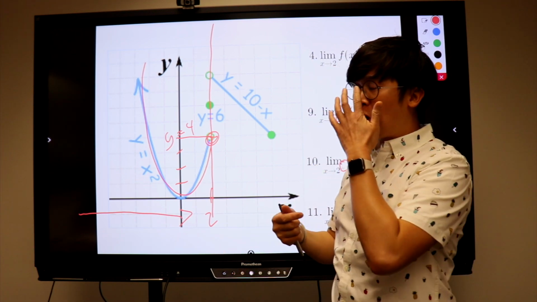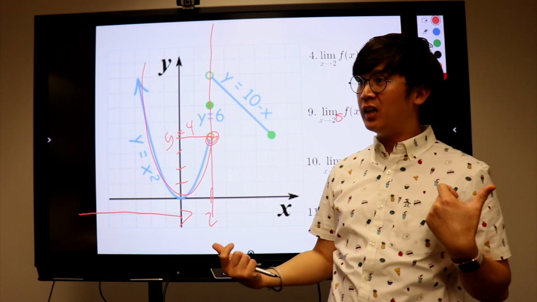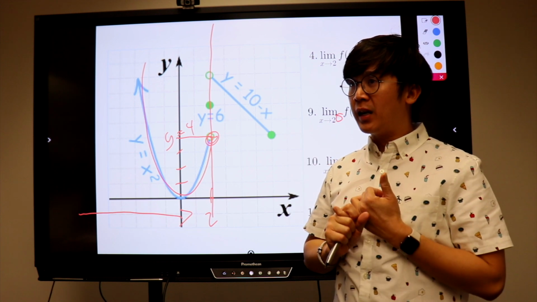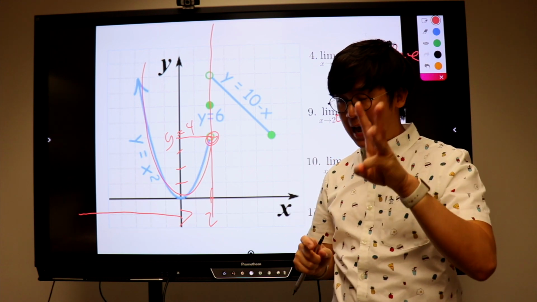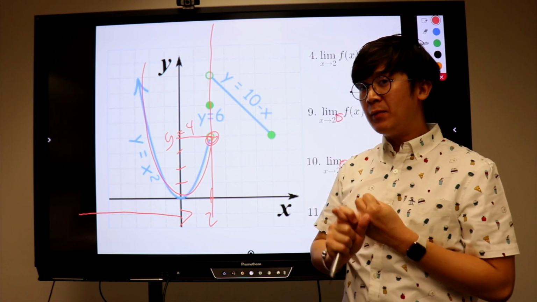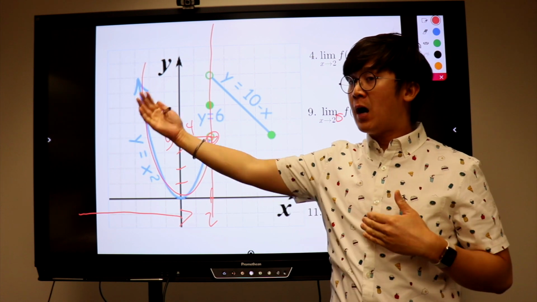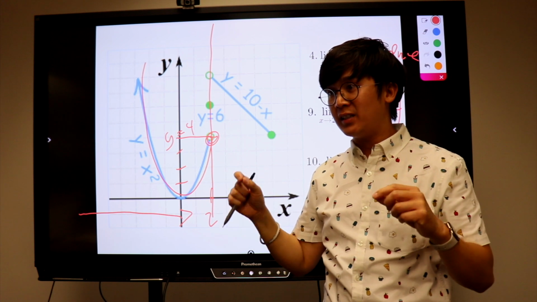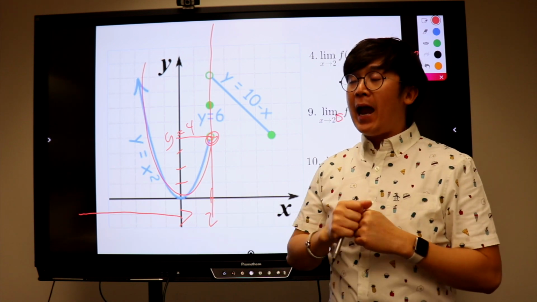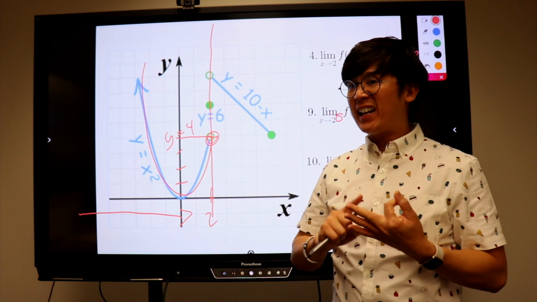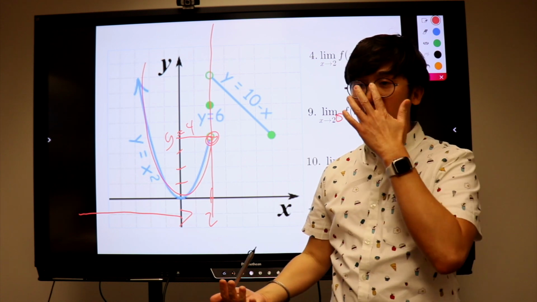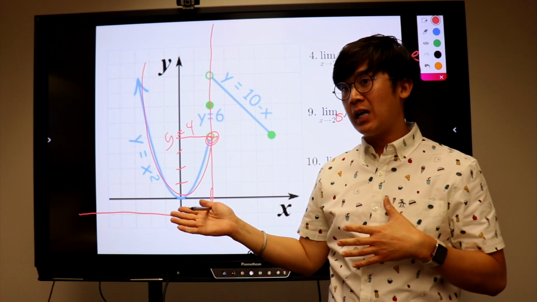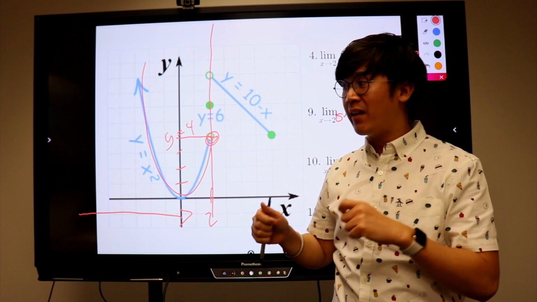Right? So far what we have learned is that a function can come in any form, 3 forms for that matter. The limit of a function will only exist if coming from the left and coming from the right it's approaching the same value of y. Otherwise it's DNE. And there's also what we call a one-sided limit, which is a special case of limit because we don't care about the other side. We're just concerned about the side that is given.